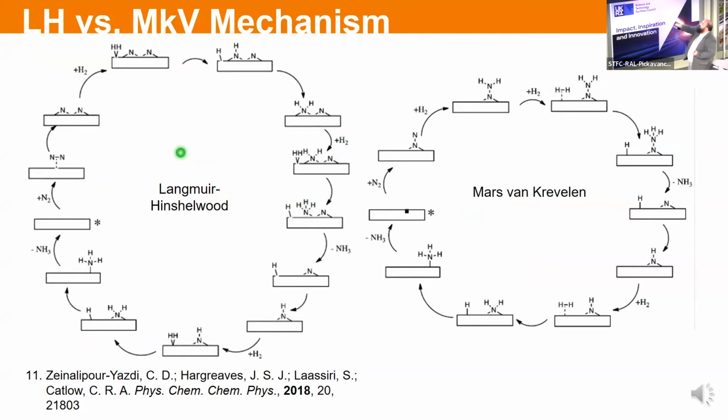Essentially, we start by dissociating nitrogen and sequentially hydrogenating those two nitrogen atoms. So the main challenge then is this initial nitrogen dissociation. The Mars van Krevelen type mechanism is an Eley-Rideal type mechanism where we have highly energetic hydrogen from the gas phase that can react with adsorbed N2 species to form a hydrazine-like species. Then subsequent hydrogenation gradually weakens the nitrogen-nitrogen bond until ammonia can be evolved, and essentially the remainder of the process involves hydrogenating what is essentially lattice nitrogen to regenerate the vacancy.